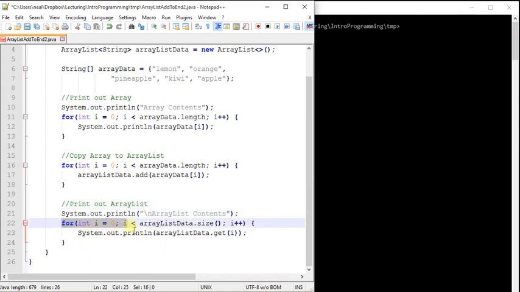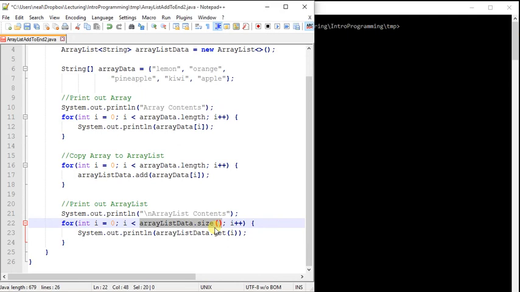And then we've got another for loop here, which is very similar to the one we've seen before, except that rather than saying arrayData.length, we're saying ArrayListData.size with brackets. This is the way you ask Java, how big is this array list?